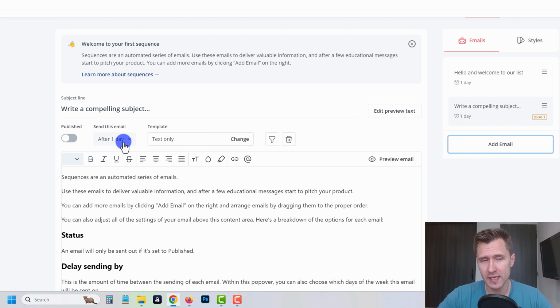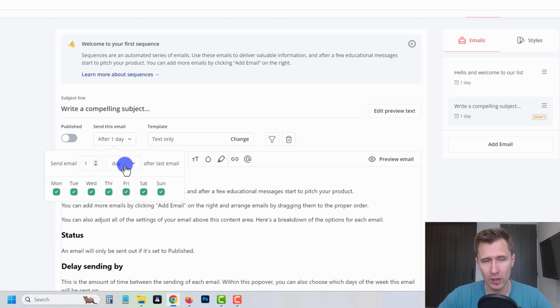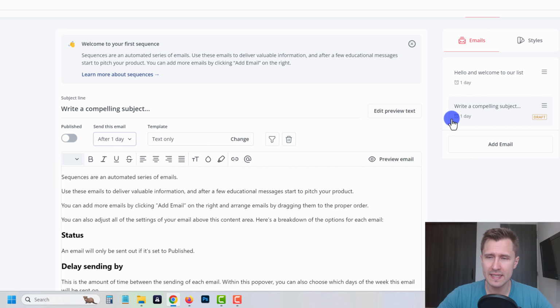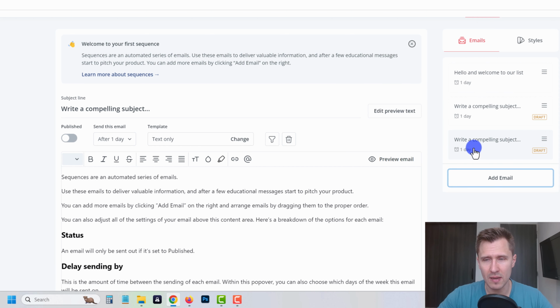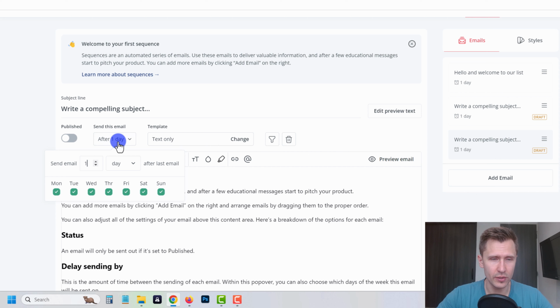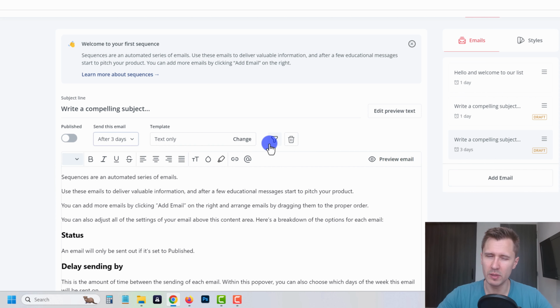Now, don't be confused here, because over here it says send this email 1 day after last email. And the last email was this one, okay? So this is the time of day before the previous email. So 1 day before this one, 1 day after the action that we're going to set up. But that's what that is, okay? And then if we want to add another email, for example, this one, we want to do, let's say, 3 days after this one, okay, to give people some time to rest.